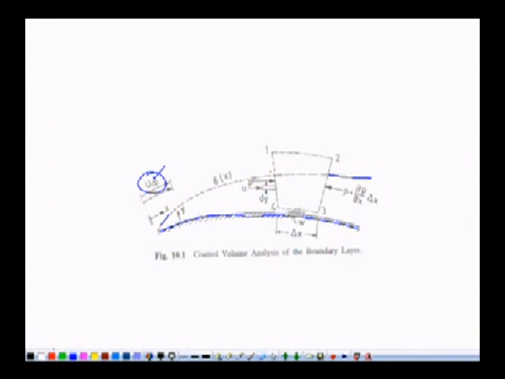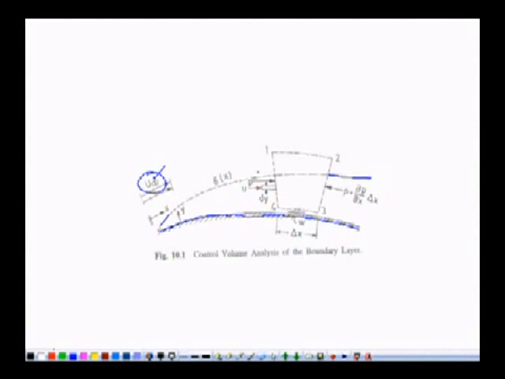and we have selected the control volume in such a manner that the side 1, 2 lies outside the boundary layer: 1, 2, 3, 4. So we can write the continuity equation, we can write the momentum equation for this given control volume 1, 2, 3, 4. We can find out this tau w and we can generalize it, and we can give the answer of what is the total shear resistance offered by this surface, or by the fluid on the surface and by the surface on the fluid, both ways, right.